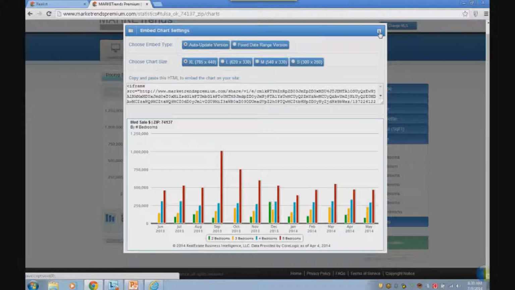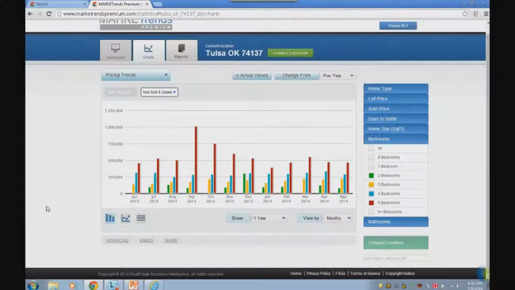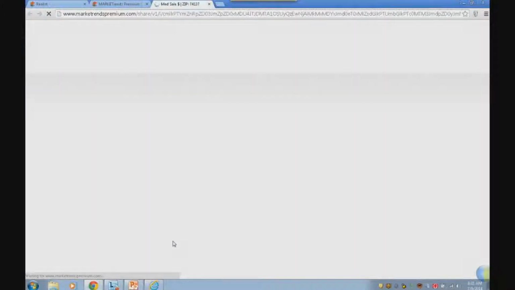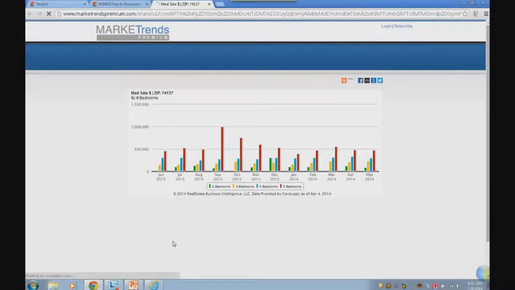Now, maybe not all of you have websites, maybe not all of you have blogs, but just about everybody has at least some form of social networking nowadays, whether it's Twitter, whether it's a Facebook page or anything else. And you're able to come down here to the share button, and when I click the share button, we're going to get that same chart, we're going to get that same interactivity, we're going to get that same ability for users of your chart to manipulate it as well. And once you've done that, we can put it on just about any social networking site that you'll see anywhere in the country. We put the major ones up here kind of at the top right: Facebook, MySpace, Google, Twitter.